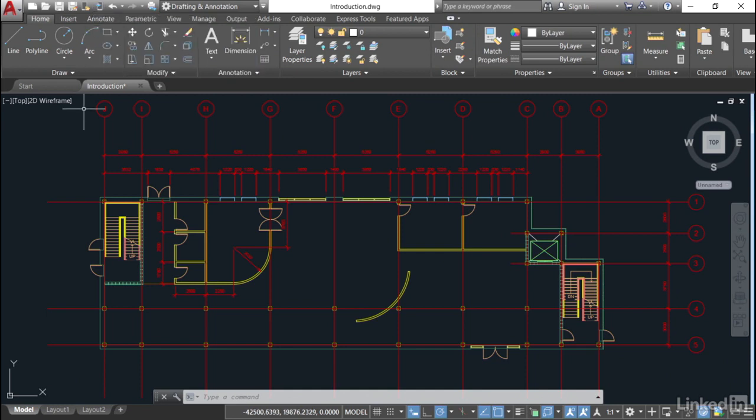So there's just a couple of new little features in there that are quite cool and quite useful in AutoCAD 2019. They're very simple changes, very subtle changes, but you might not notice them otherwise. And I just thought I'd bring them to your attention before you start going through the AutoCAD 2019 training courses.